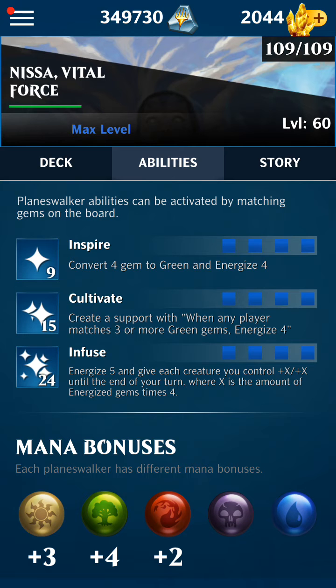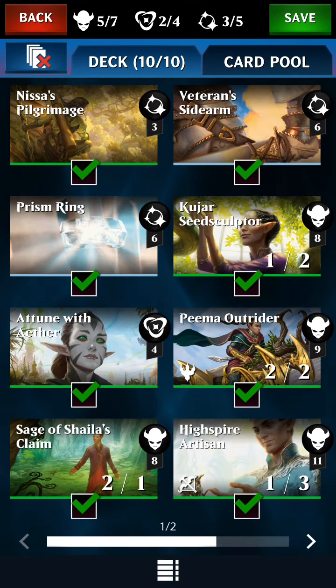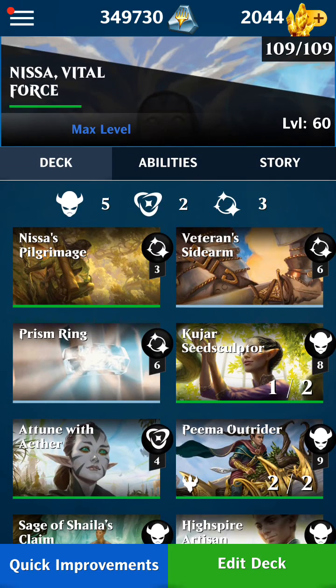Obviously green, white, and red. And in edit deck, we can quickly see that we can have 7 creatures, 4 spells, which is low, and 5 supports. And so that's what they gave us. And it cost 80 to upgrade, because now I have about 350,000.